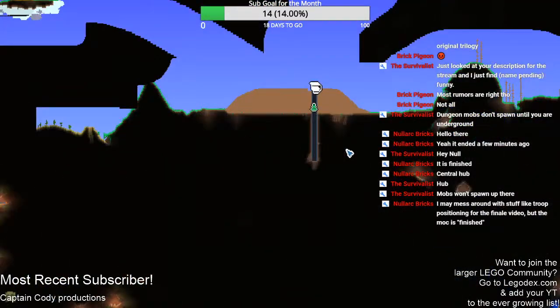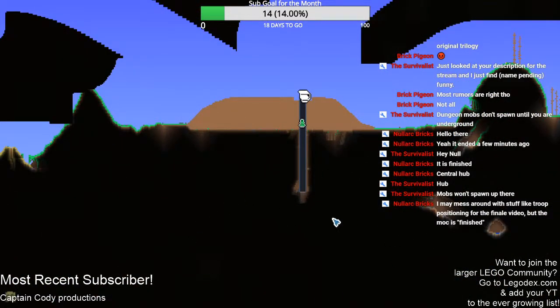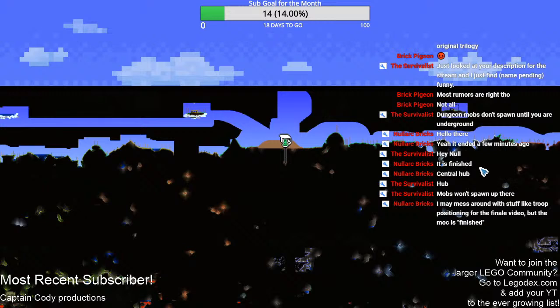Yeah, man, that's totally fine. Along with the central hub area, there's going to be multiple different hub areas with the way that I want the plot or storyline of this map to go. Oh, there were 2 votes for hub. All right, we'll do the hub then.